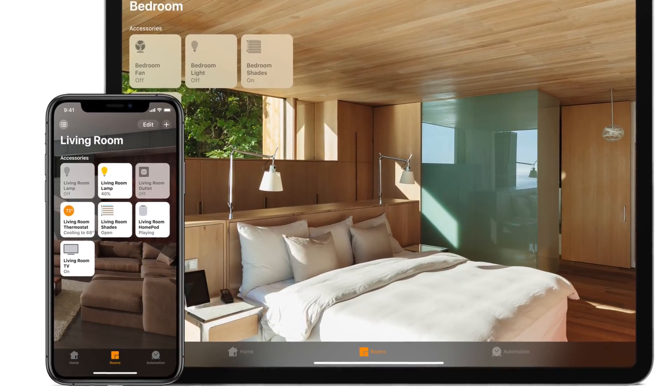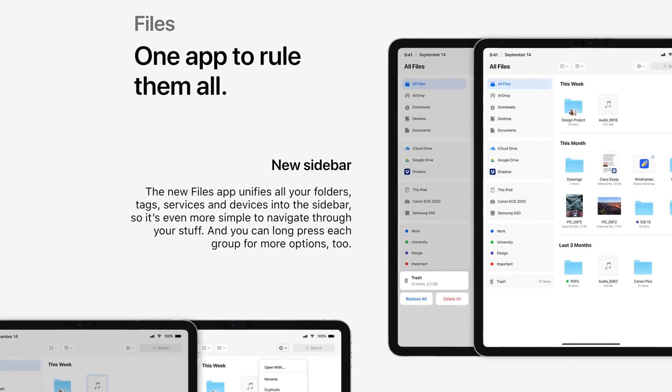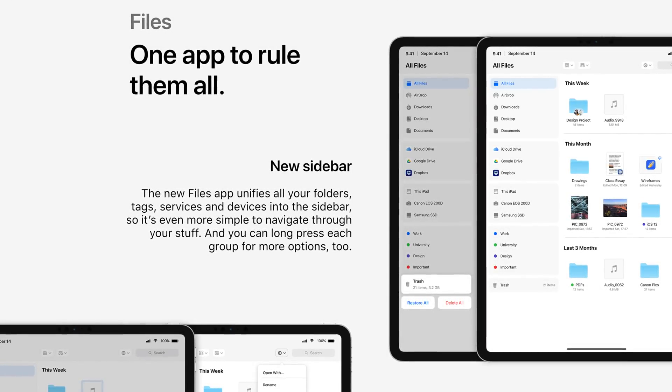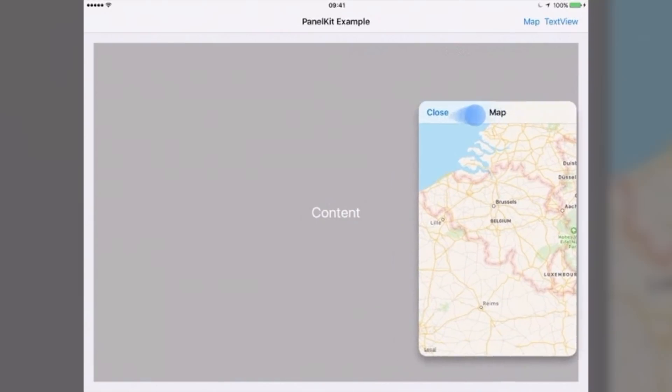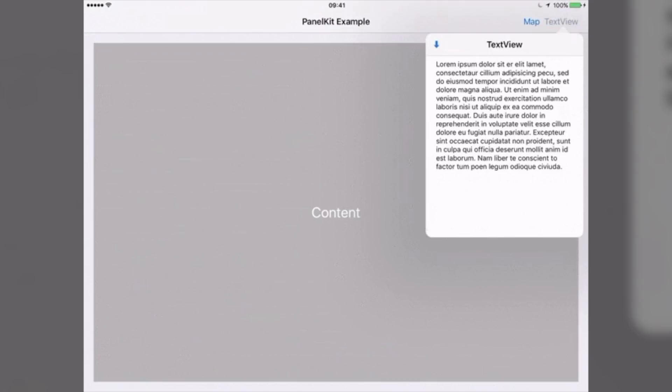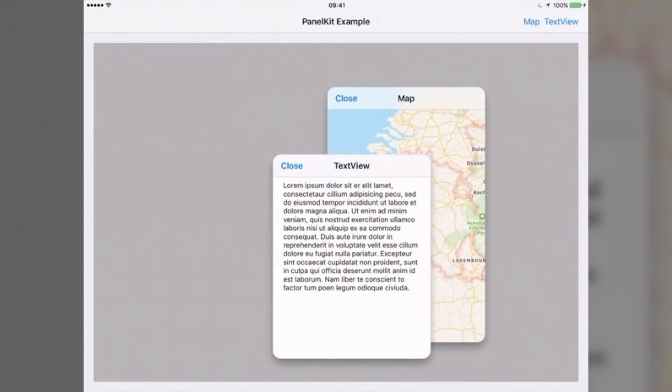On top of all that, Apple has a lot more tricks up their sleeve for the iPad, which is getting the biggest iOS update it has ever seen — without question the most computer-like the iPad has ever been. First, there's a brand new Files app that makes actual file management much easier, which is core to the experience on Mac, PC, and Linux. On top of the redesigned home screen, there will be tabs in apps, and — this is crazy — windowing on the iPad, where you'll be able to detach panels inside apps and drag them around.